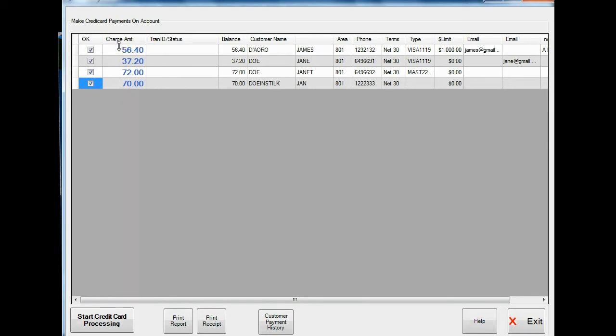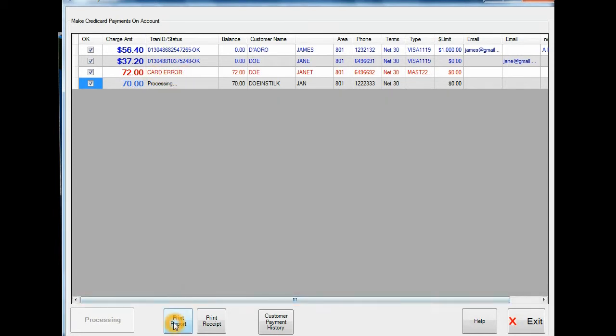Once a month, or however often you like to process your credit cards, simply go here and click Start Processing Credit Cards. It's processing. As we can see, this is real time. This is exactly how fast it will take to process your credit cards.